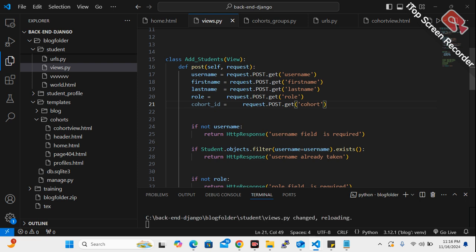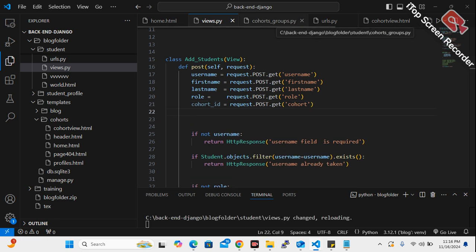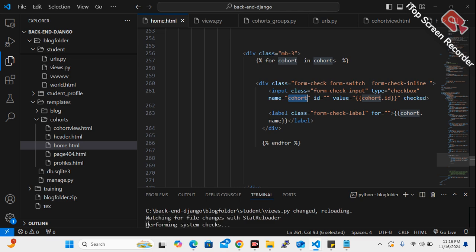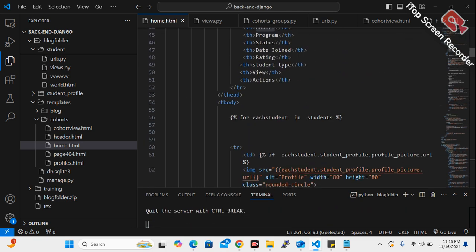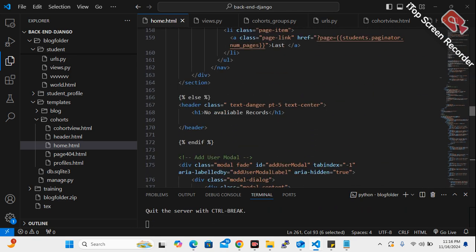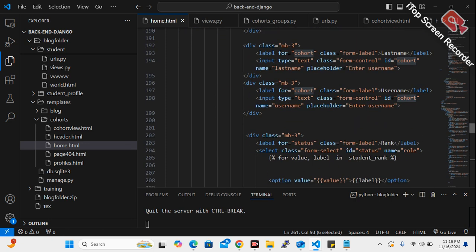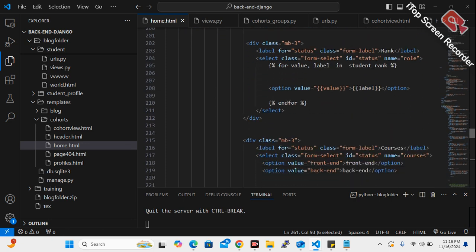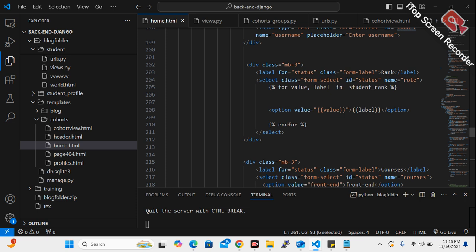So we have cohort ID equals cohort. All right. So next one we are having here, let's start from up. Username. Then we are going to have role, which we have already.